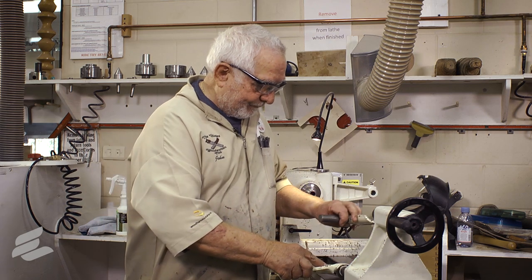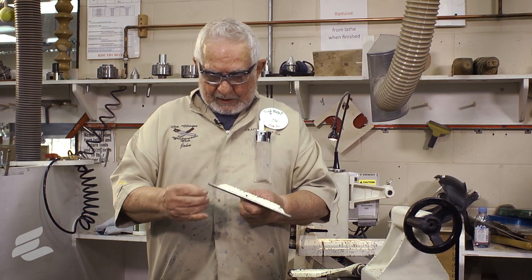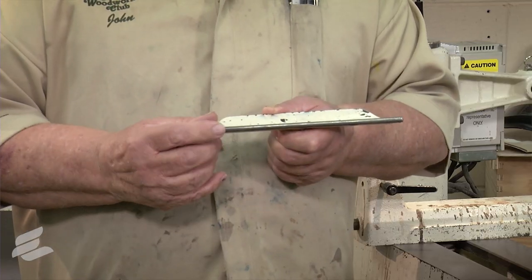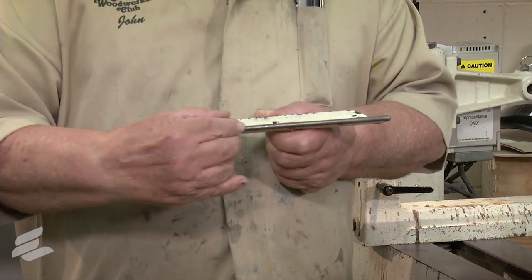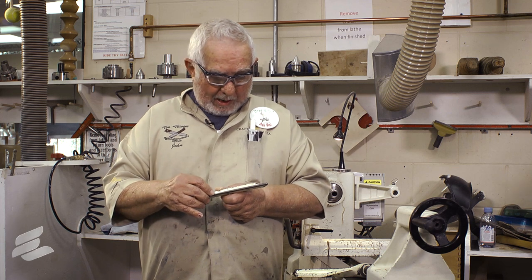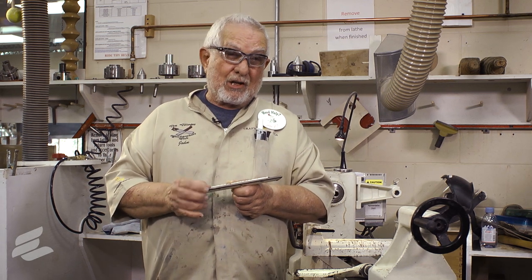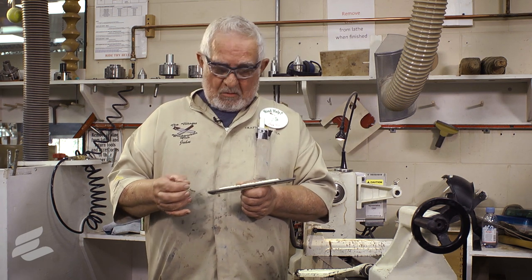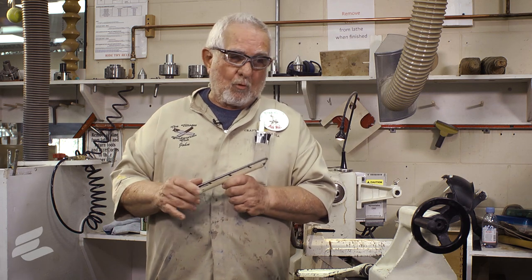We also have aftermarket tool rests that have these round bar at the top. Now this is not carbon steel. These are case hardened steel, and they usually don't get dinged up or scratched in any way. The only problem you'll ever have with these is maybe somebody glued something and they may leave a residue behind. All you have to do is scrape that off and you're good to go. This doesn't need anything more than that.